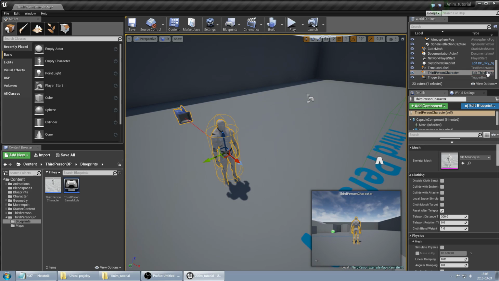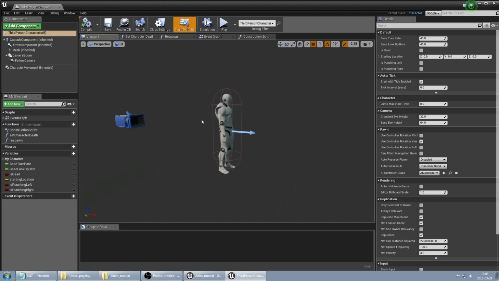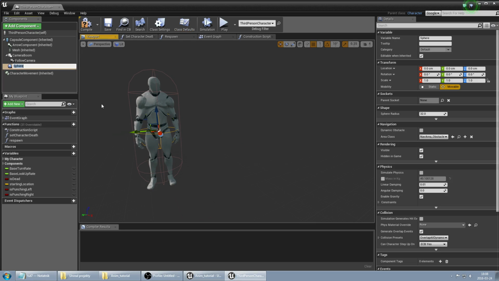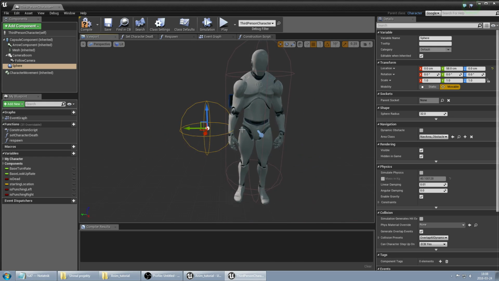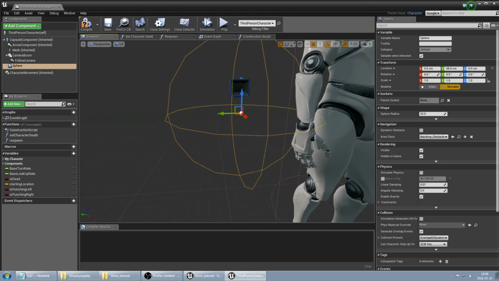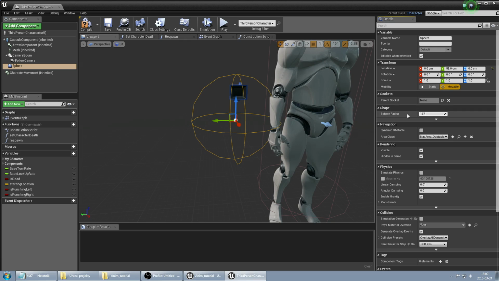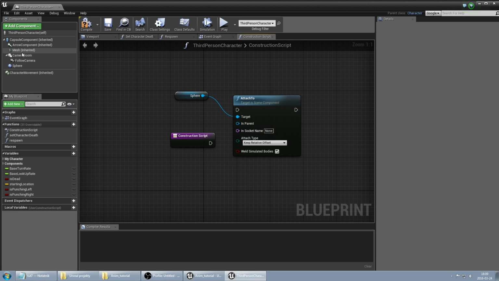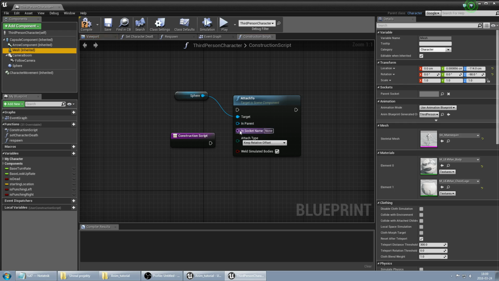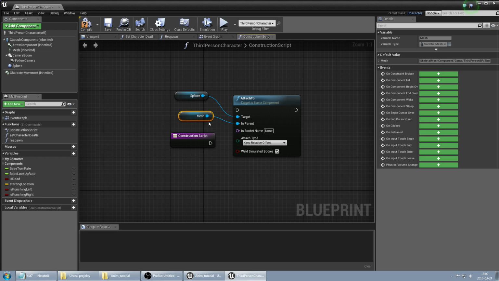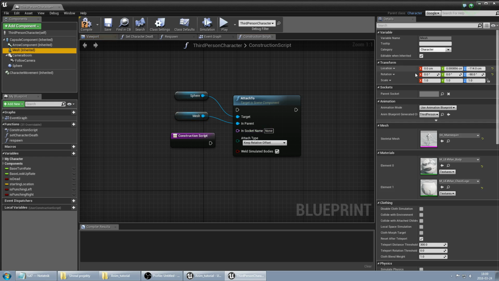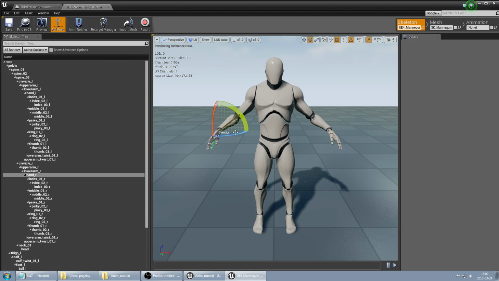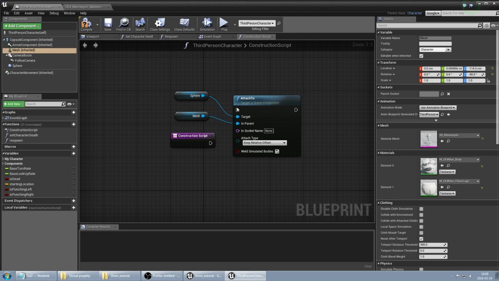So to do this, we just go inside the third person character and viewport, just creating component, which is collision, sphere collision. In this moment we don't have to adjust this too much because it will be attached anyway to our bone, but we just need to set shape sphere radius to 16. Okay, and we go to construction script and we can use attach to, which basically is attaching to one bone or socket. So in this case we just use our bone, but we want to know which name it has. Yeah, so we just go to mesh, mannequin, skeleton, and we can select right here, it's hand R, and second one it's hand L, it's the same here, hand L, hand R. Yeah, so we can remember that and we can just type it here, hand L.